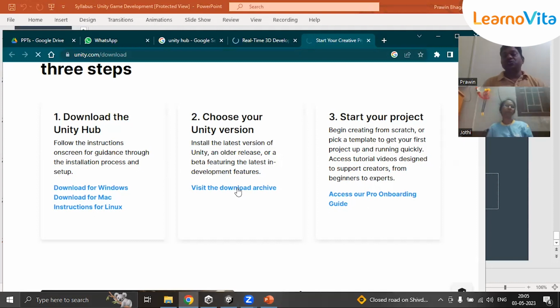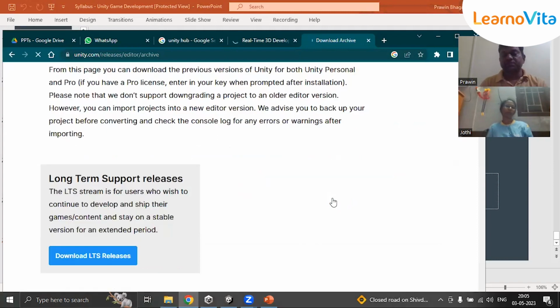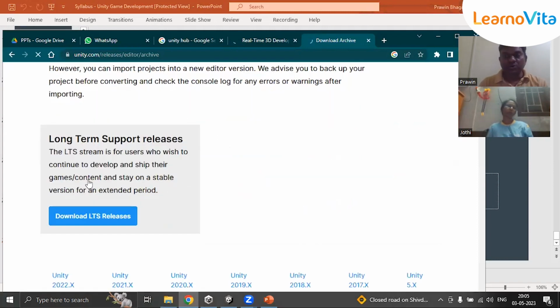There are different types of Unity Editor, like the LTS version and some beta versions. Beta versions are not complete; they are in preview first. And LTS means long-term support. So we have to download only these LTS releases.